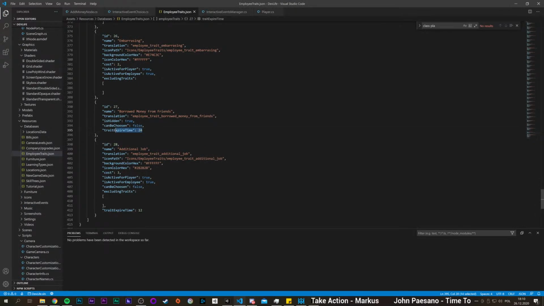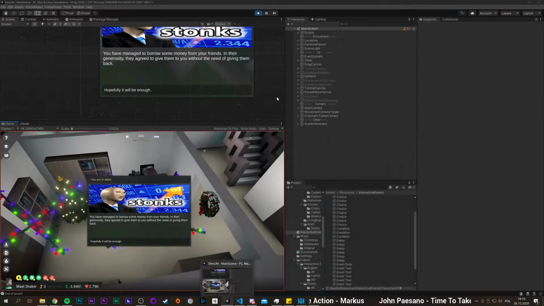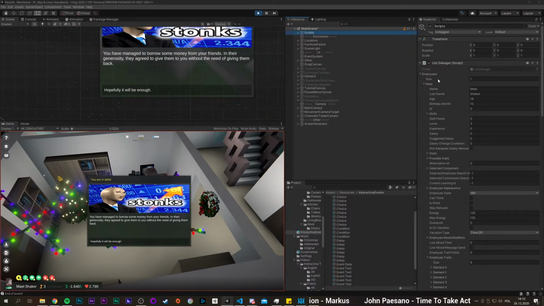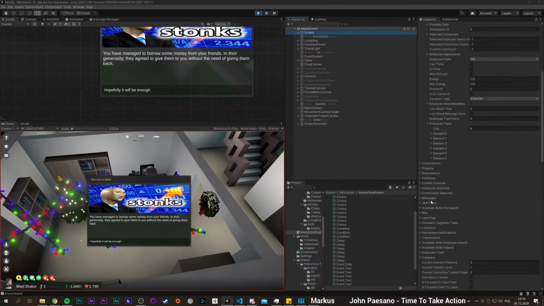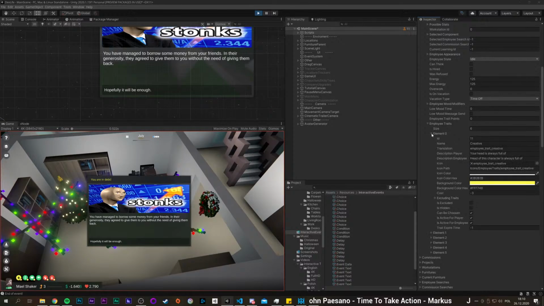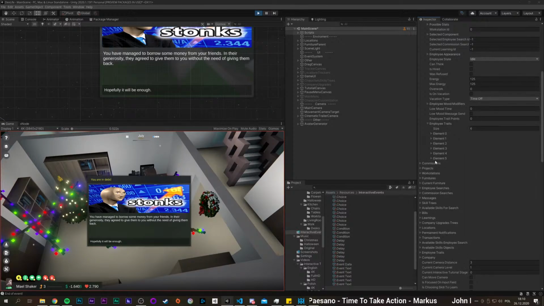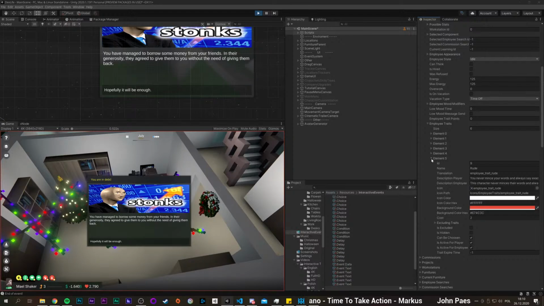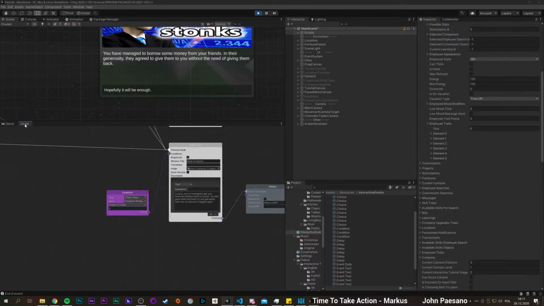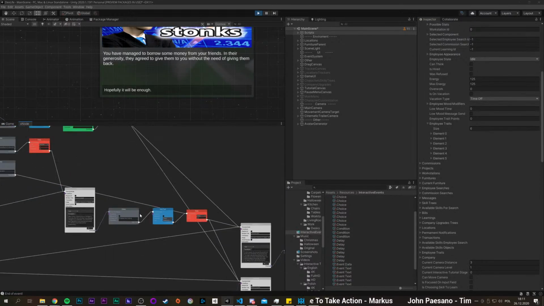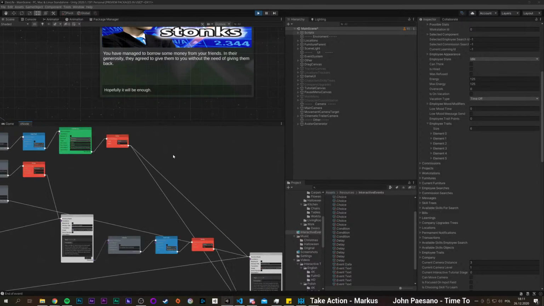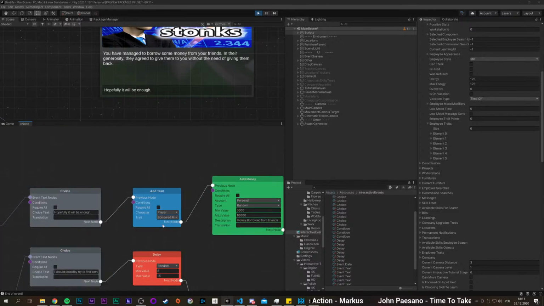This trait should be 24. Let's see if our character still has it. Employee's traits: rude, worth, trusting, kind, full of energy. Okay, we don't have this trait. Why is that? So it would seem that this did not work.